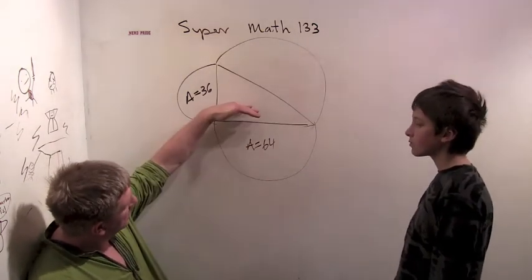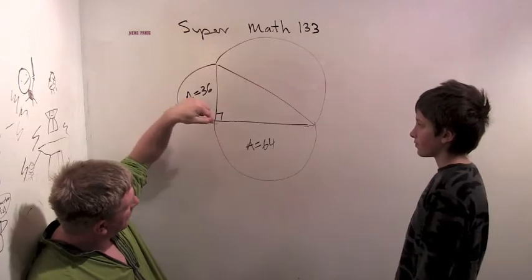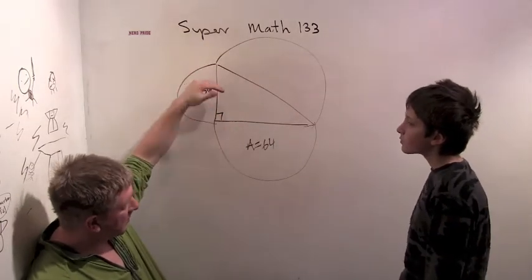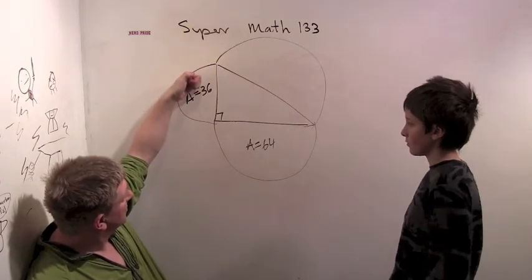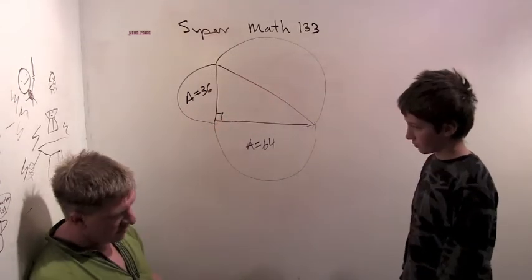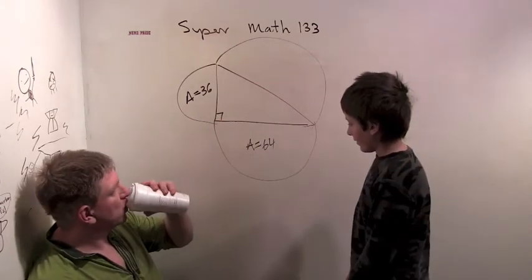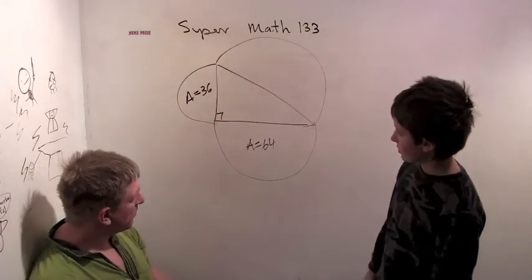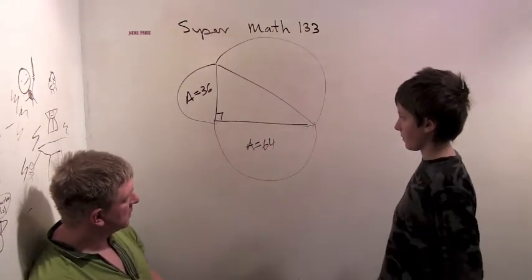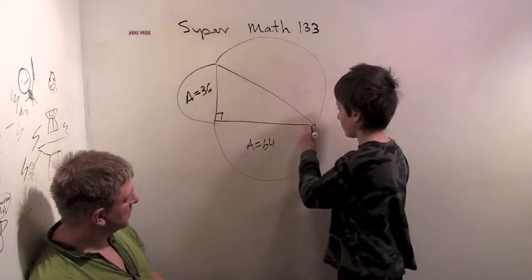So here was the problem. You have a right triangle, and in that right triangle you put semicircles on each side, where each side is the diameter. The area of this semicircle is 36. The area of this semicircle is 64. What is the area of that semicircle? Well, when the areas are integers, you're going to have stuff over pi for the diameters and radii.